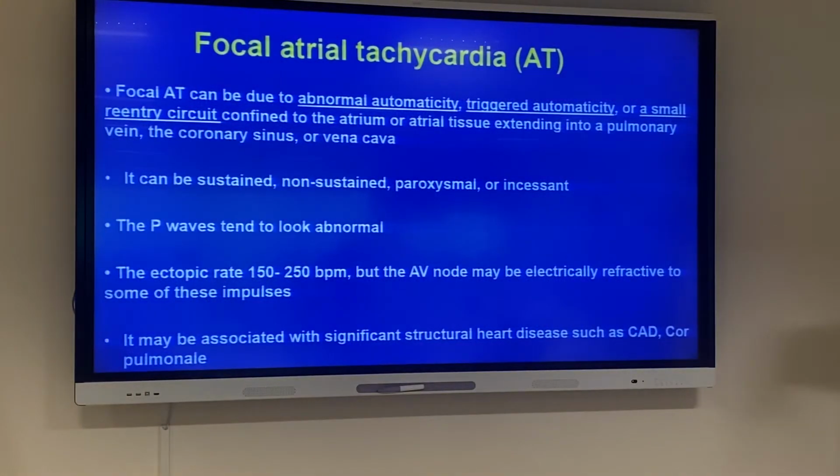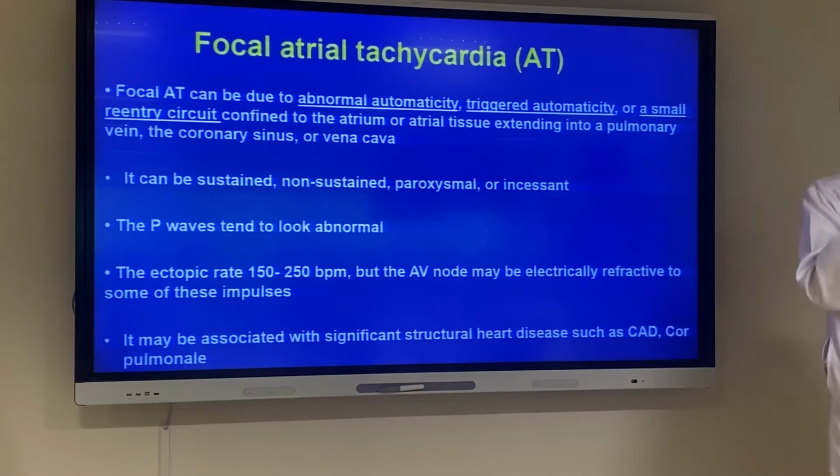By the way, in junctional rhythm, remember 70% of the time we do see a P wave, but rarely before the QRS complex. The difference between junctional and atrial is the PR interval. Remember, junctional activates atrium and ventricle at the same time. Even if the atrium is slightly activated before the ventricle, the PR would be very, very short. So if you see an inverted P wave and a very short PR interval, this is junctional. But if you see PR within the normal range, 3 to 5 small boxes, it's coming from the atrium, not from junctional.